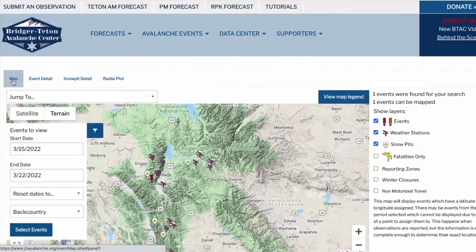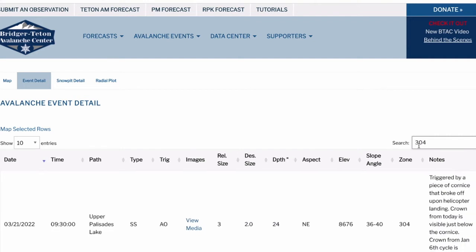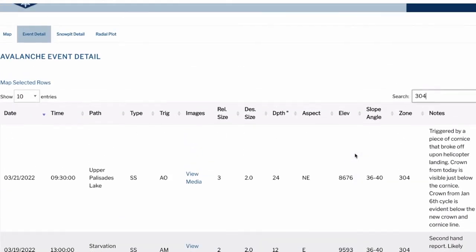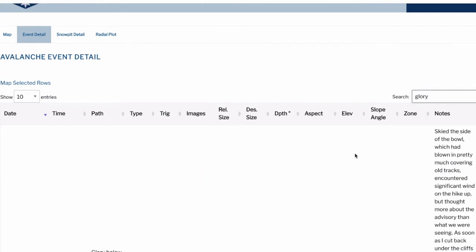We'll look at the search field, which is located in the upper right-hand portion of the screen. This option has many uses. By typing in an avalanche path name or reporting zone number, it can be used to conduct simple or more elaborate avalanche event searches. Perhaps a friend told you that an avalanche recently occurred in a specific path and there are many recent avalanche events listed. Let's just say that event occurred on Mount Glory on Teton Pass or perhaps Two Oceans Peak on Togwotee Pass. To find that event, simply type Glory or Ocean into the search field.